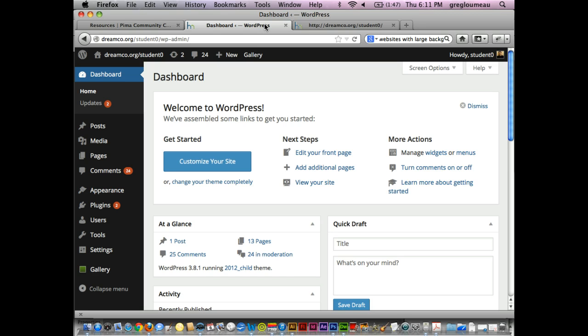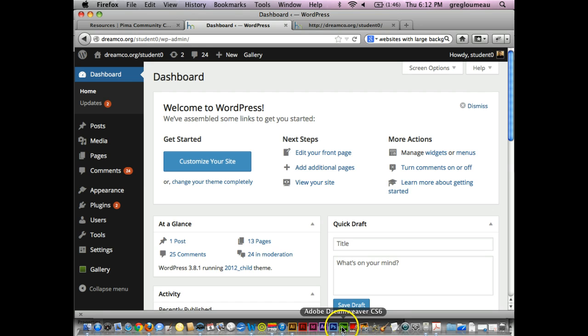So we're going to be doing three things here. We're going to be working with Dreamweaver and FTPing up to the site. We're going to be downloading some files and we're going to be changing the code. And then we're going to be looking at the site both in the front view and the dashboard or the back view. Okay, so where do we start? Well, let's start with Dreamweaver.